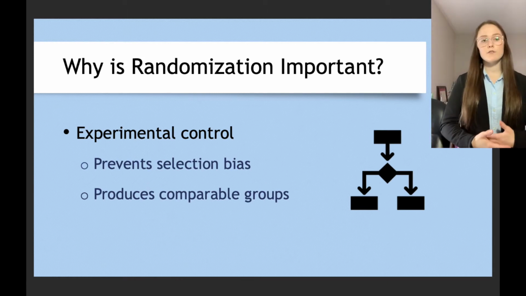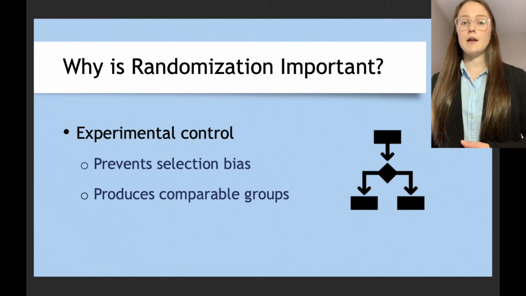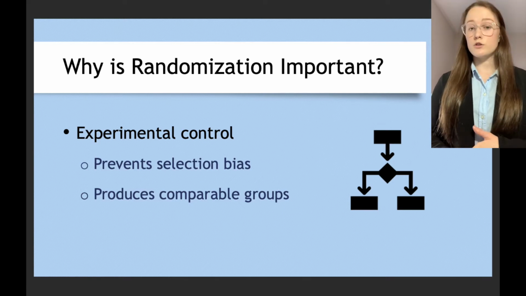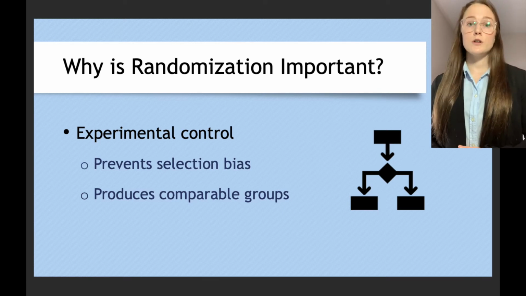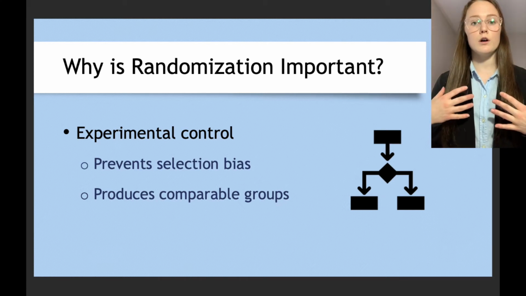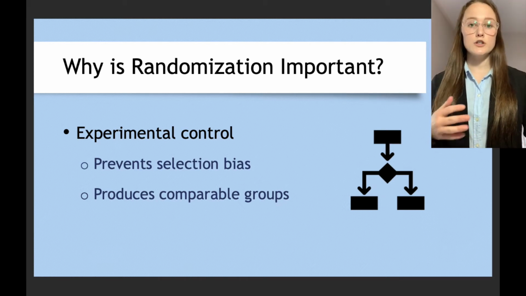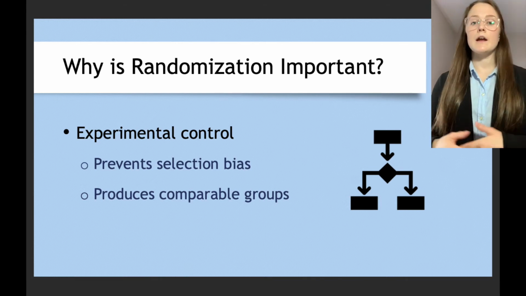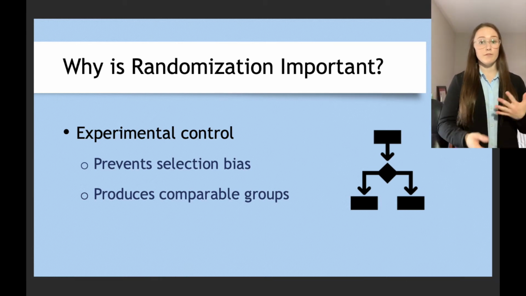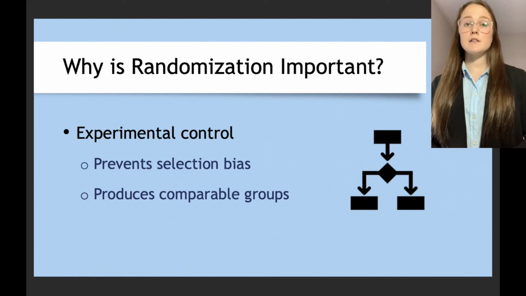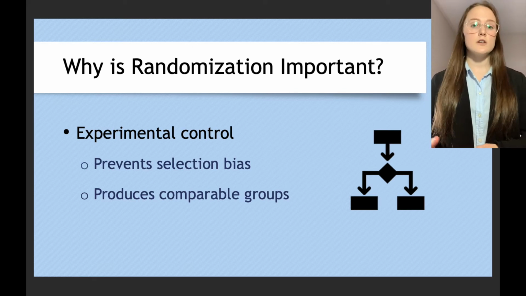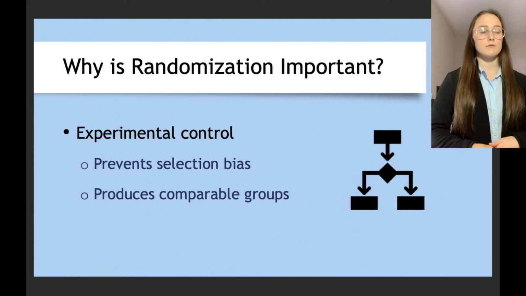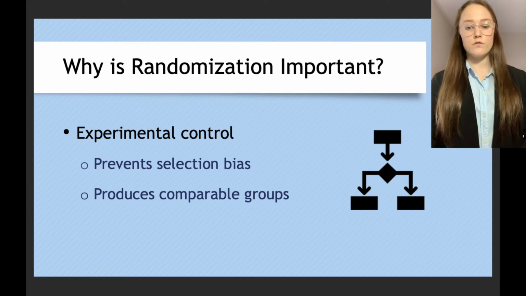As we've just seen, randomization prevents selection bias and produces comparable groups. So it is really a method of experimental control in a study. By ensuring that participant groups are equal, you will be confident that any changes that come up in the results are due to the treatment and not due to some other variables. Randomization also ensures that physicians or health professionals are not choosing which patients are going to receive a potentially beneficial treatment over the other person.